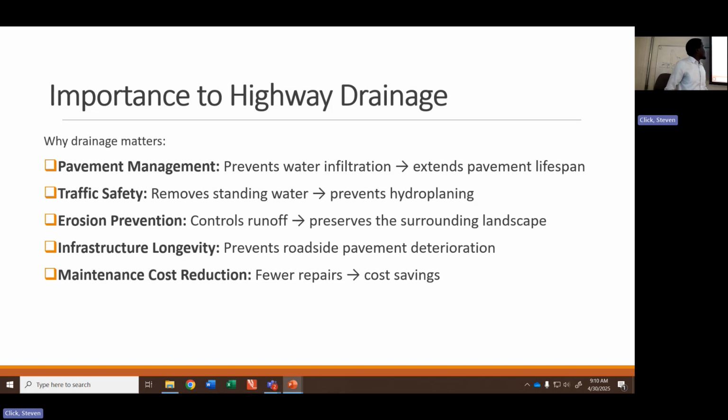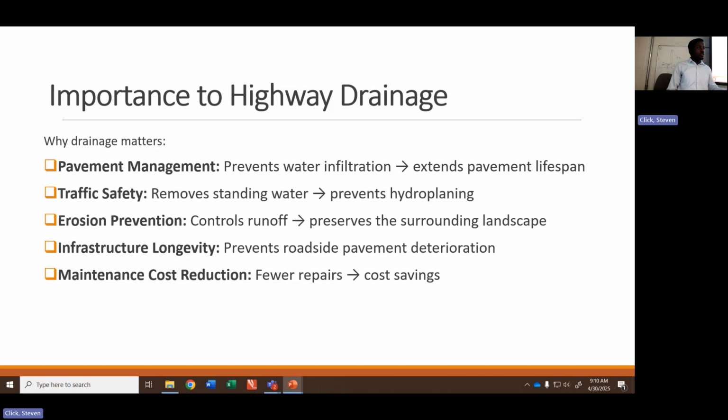longevity on the roads. Second is traffic safety. Preventing hydroplaning. We have talked about hydroplaning plenty of times in this class. The less water on the roads, the less likely you are to get involved in various accidents. Also, the less water on the roads, the more you are likely to see various road markings to be able to help you make decisions, especially at intersections. So the less water on the road, the more visibility it has, helping you to make better decisions at intersections. Also, erosion prevention. This is very important in areas of both cut and fill.